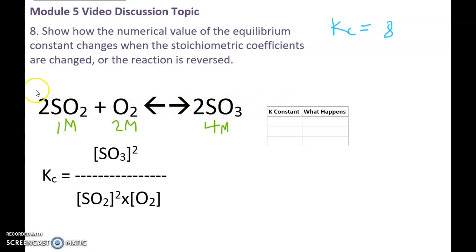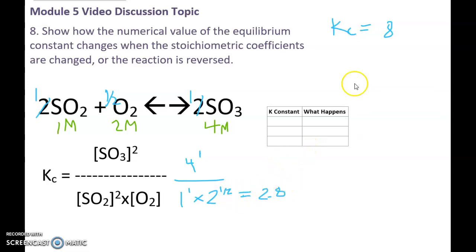So what I'm going to do here is divide them all by 2. So we're going to have 1 here, 1/2 here, and of course our molar concentrations are going to stay constant. So what we'll have here is 4 to the first, which will stay as 4. And we'll have 1 to the first, which will stay as 1. And then we'll have 2 to the 1/2. When we put this in our calculator, you're going to get around 2.8.